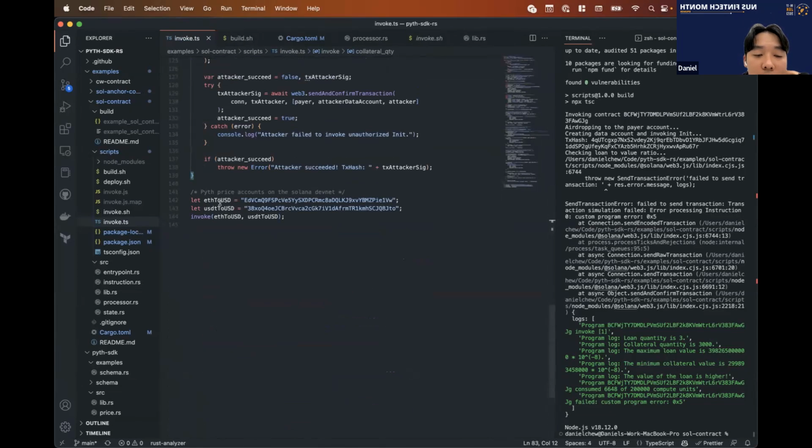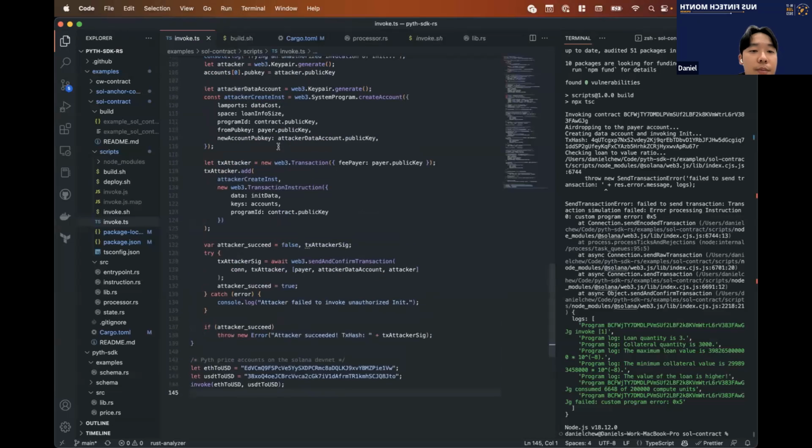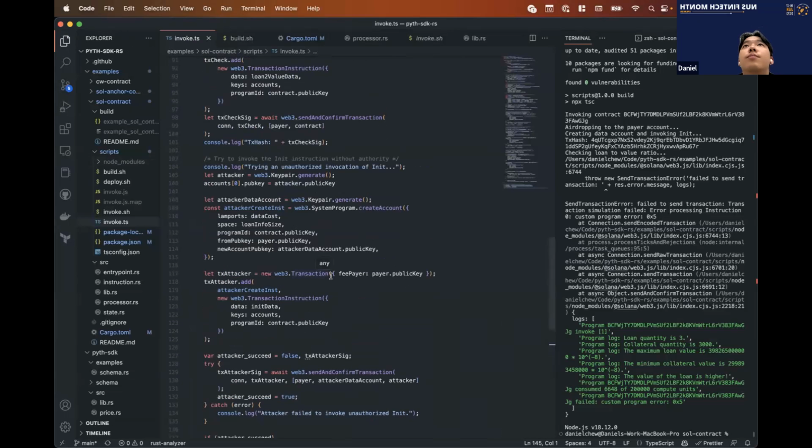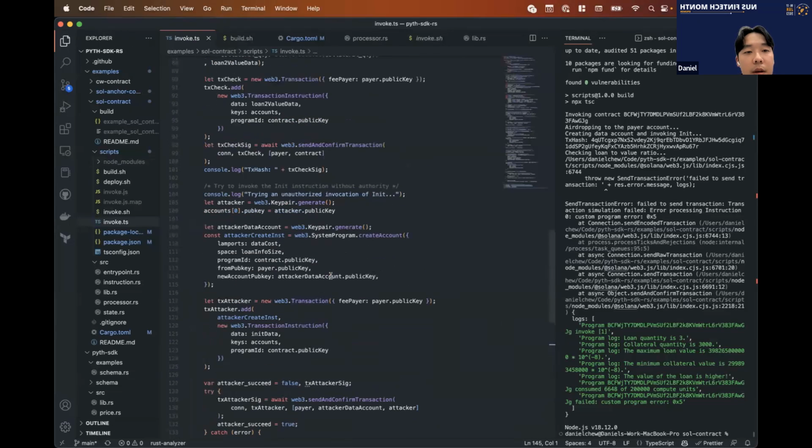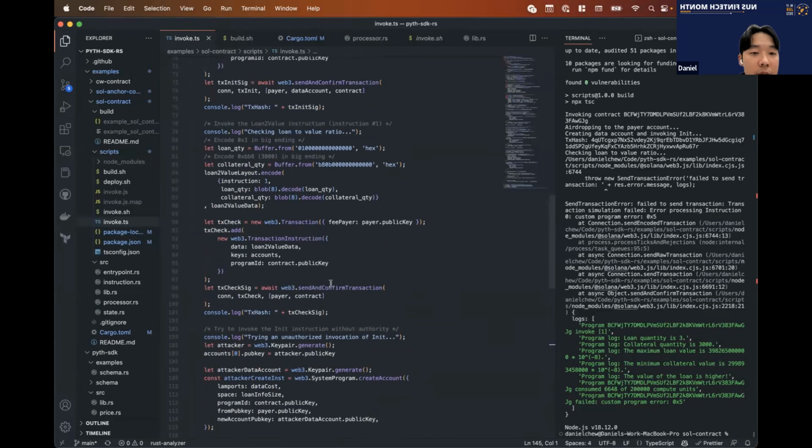So you can see that we actually pass in ETH and USDT into the function, which means that the ETH value is 1 and USDT is 3,000. And with the current ETH price at about, I think, 1,300, this program should allow you to borrow the amount because your collateral is more, right? It's 3,000, whereas you're borrowing 1 ETH, which is less than half of your collateral.